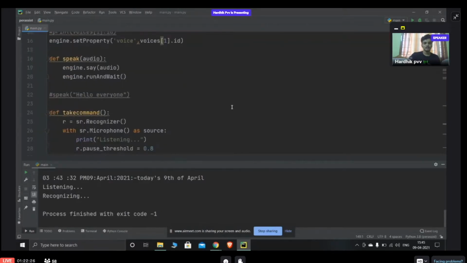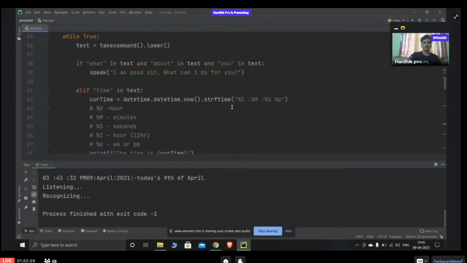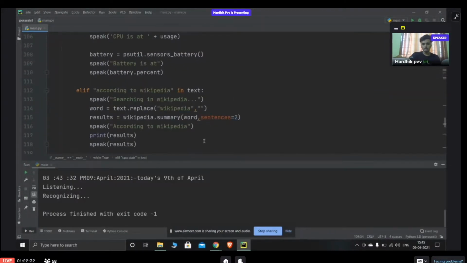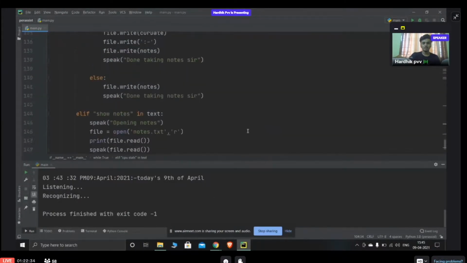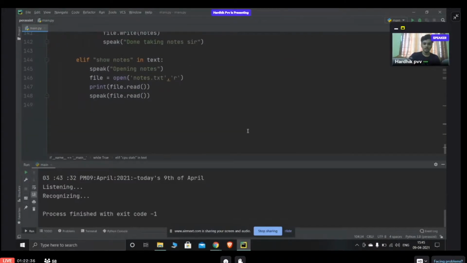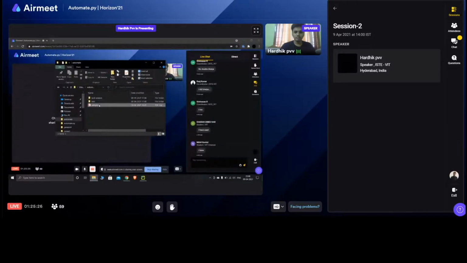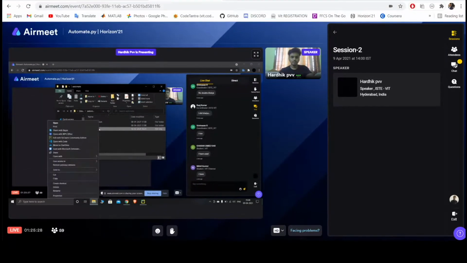I'll give you an additional one, take it as a fun one, where you can create your own audiobook. You can't include it in your system or in a virtual one, but whenever you want to hear a PDF file read out, you can use this audiobook one. So this is the PDF which I have, suppose.